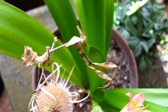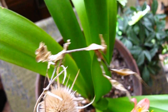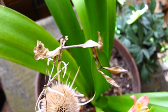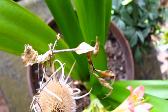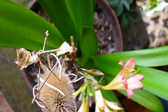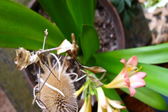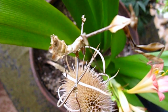Yeah. Okay, this is the one I'm most excited about. So this is Gongylodes gongylus, is that right? Yes, the wandering violin, as it's commonly known. Named that, obviously, because of its almost impossibly thin thorax. Really extreme morphology in these. As an adult, its wings actually will make it look a lot like the body and neck of a violin, hence the name. This one isn't full size yet. Obviously, it's got a little bit more growing to do.